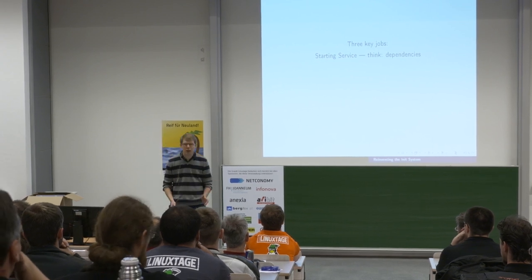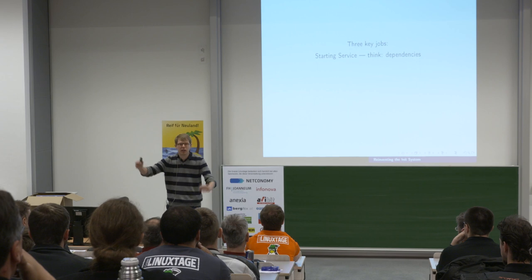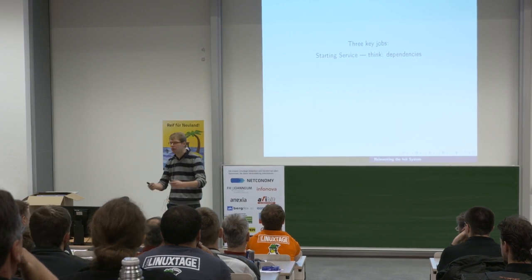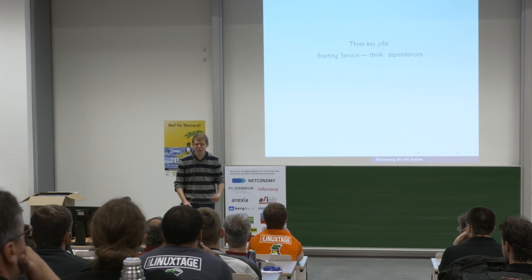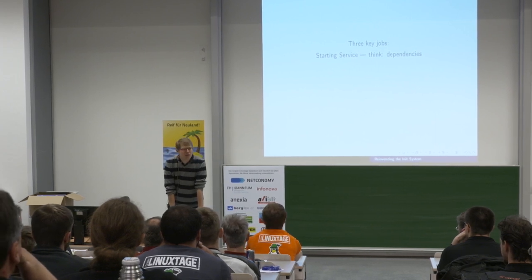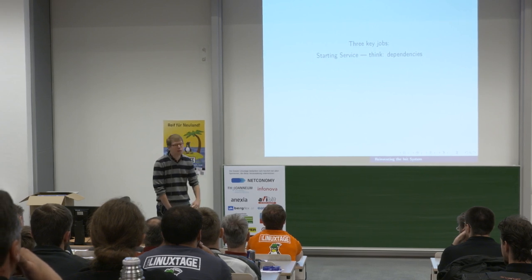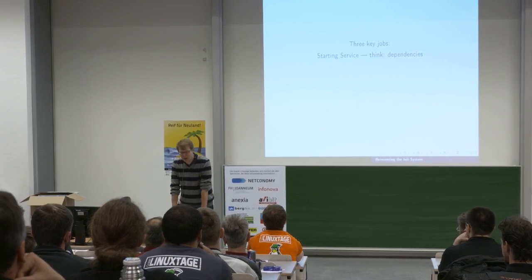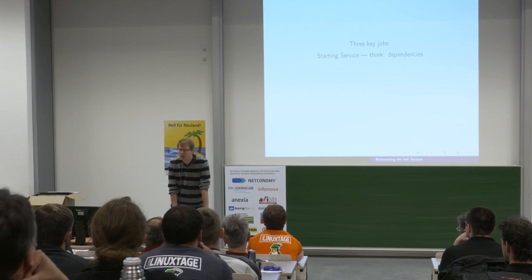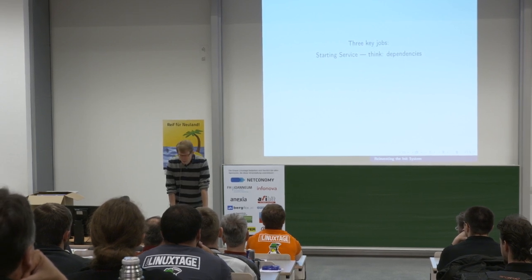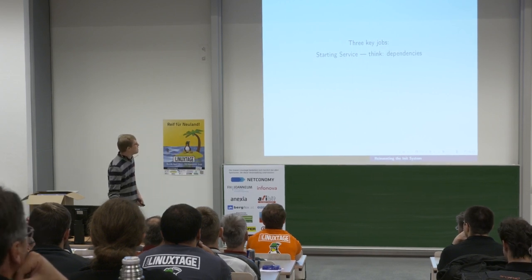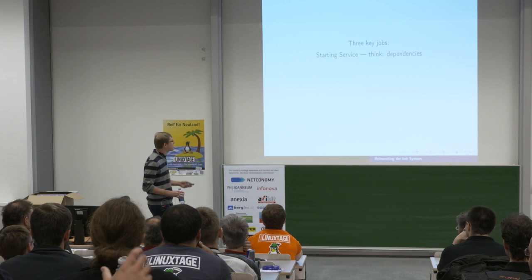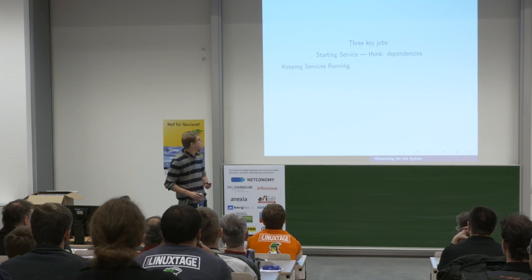Systemd actually provides you with ways to plot these dependencies. You get directed graphs for all of those, which most of you probably know from studying graph theory in one way or another. And these graphs, unfortunately, in real life tend to be way complex. I won't put them on the screen here because they are way larger than could fit on the screen. So large, actually, that it's pretty useless to look at them. So the interesting bit about starting services is that you have to think about dependencies.